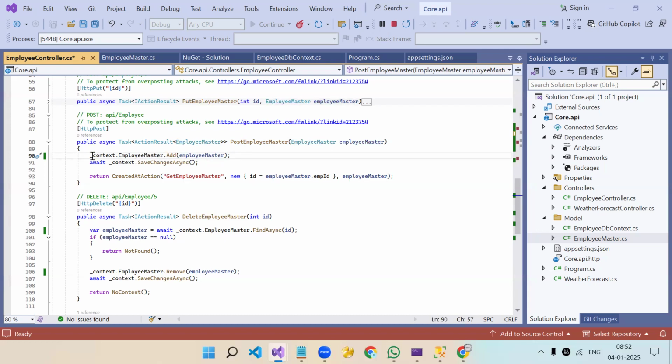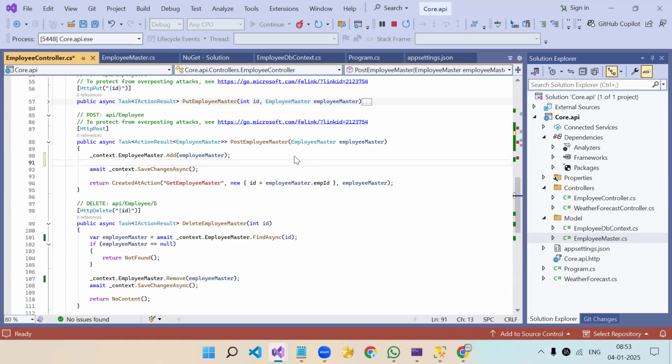Okay. How do you insert the data? Context, your table, add, and whatever data you get, you pass it over here and call db.save changes. This is execute. Whatever line we have written now, insert into employee master table and values, and whatever the values, this line will actually do this thing. And once we are in the database, we click on execute now. So this is that execute, this thing will do.